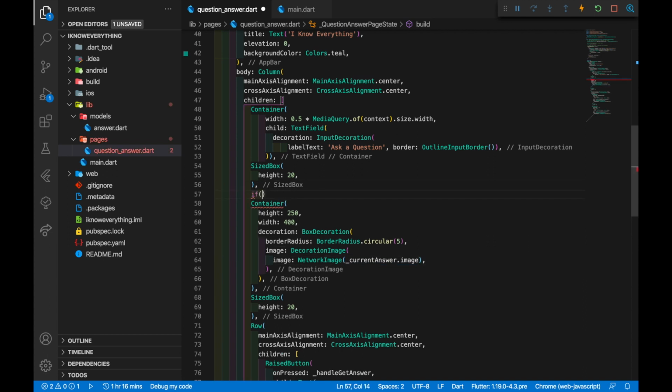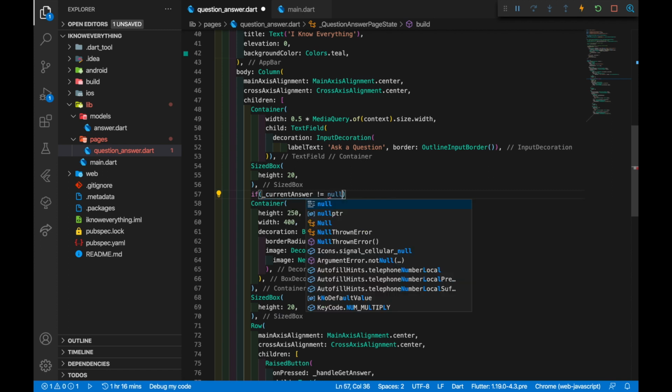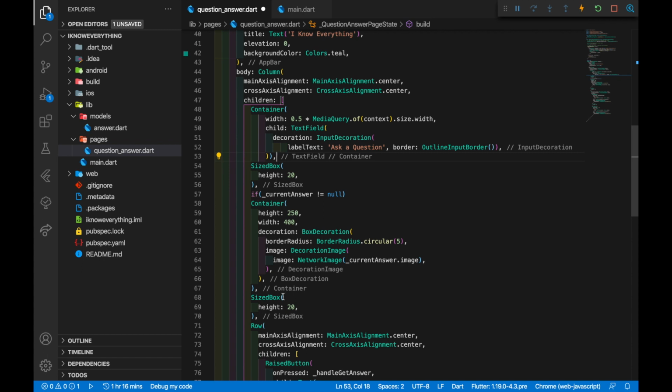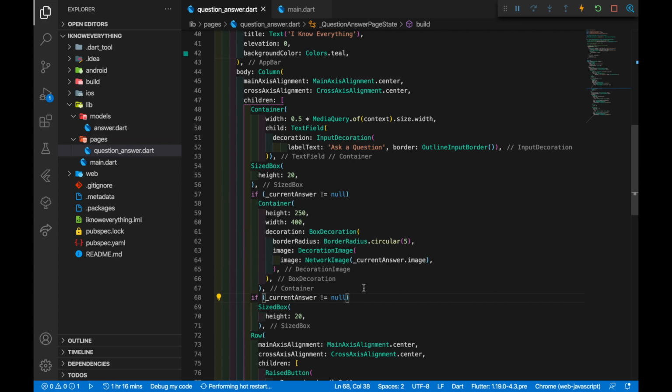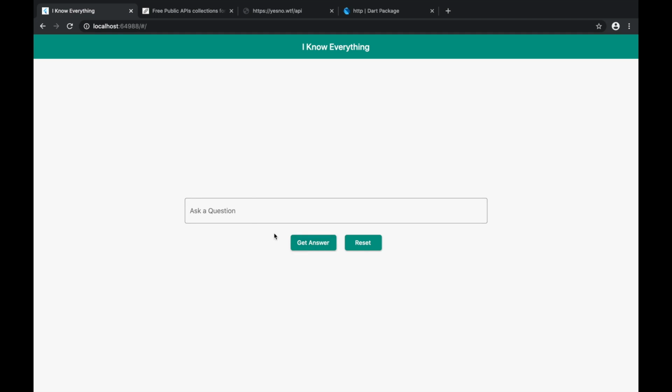So we will use something called an if statement, and it is very impactful, it is very powerful, it is very helpful, sorry. And then inside that if statement, we'll give it a property of if current answer is not equal to null. So if current answer is not equal to null, then I want to display this part of the UI. Also, there is another space that I also want to display only if current answer is not equal to null, right? So these two parts will be displayed only if the current answer is not equal to null, and as you can see right now the current answer is null, so we can't display that, right?